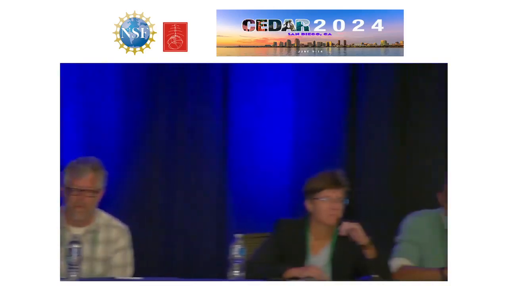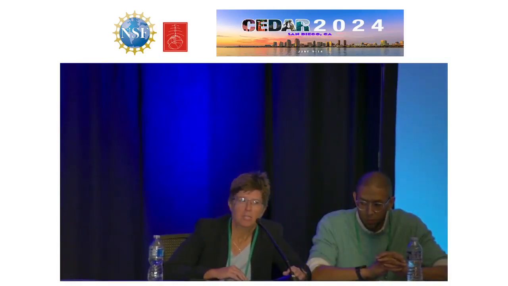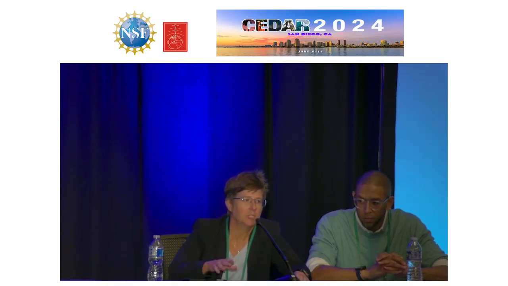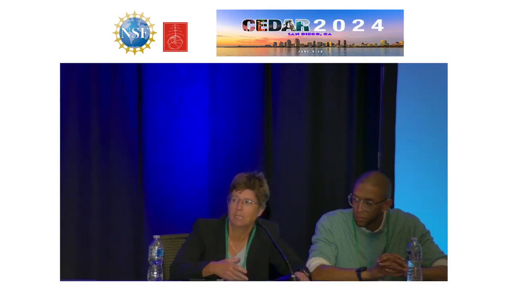I listened to Nikki Fox's talk at the space weather meeting last week or so, and she was talking about the GDC mission. Somebody asked a question in the Q&A afterward, and she said this is where the rubber meets the road. We've got satellite drag issues that we need to understand, and we need to be able to quantify and predict thermospheric density in order to forecast conditions for satellites orbiting the Earth in LEO. That's one real-life application. We all rely on satellites to provide telecommunications and GPS and all that stuff, and we don't want them falling out of the sky. So we need to understand thermospheric density.